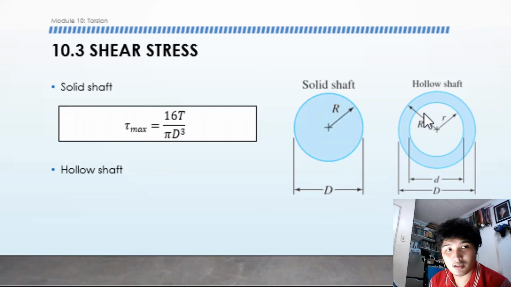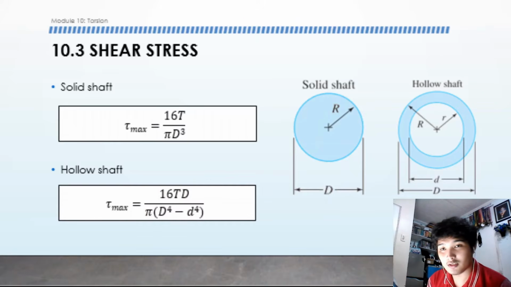So, ibig sabihin, class, yung mga materials, mga fiber dun sa loob natin na nearer dun sa center, is hindi siya masyadong nai-stress. Okay, so ibig sabihin, hindi siya masyadong nagko-contribute doon sa resistance or hindi natin siya masyadong na-utilize. So, kaya kadalasan class, pwede rin gamitin tong hollow para yung mga shear stresses is nako-concentrate natin doon sa mga extreme fiber natin.